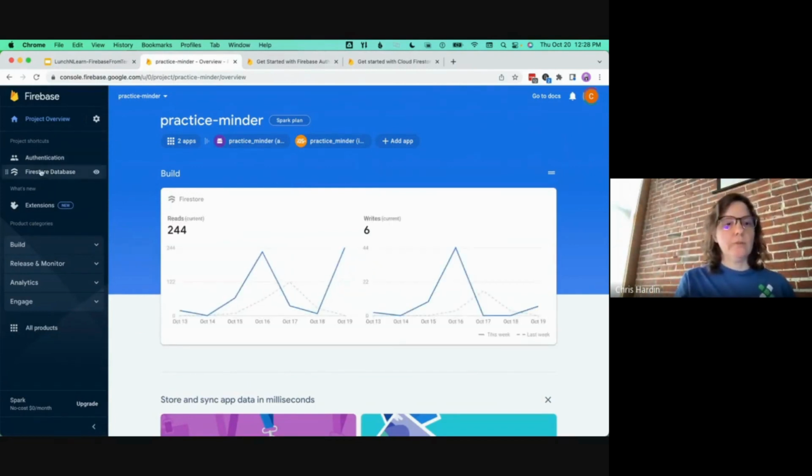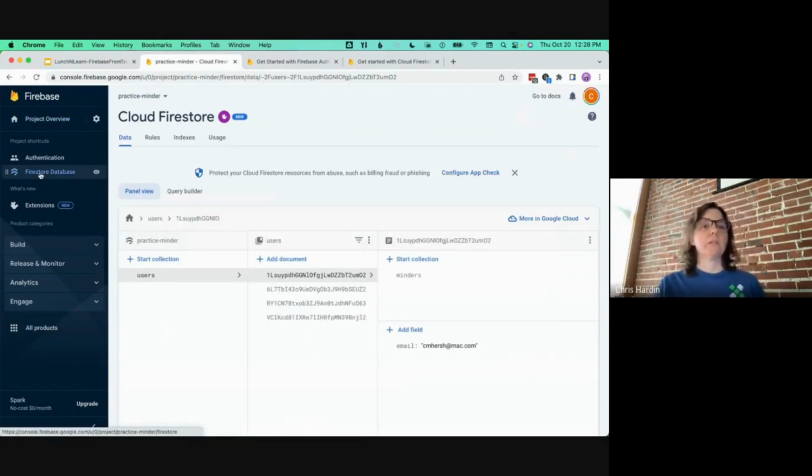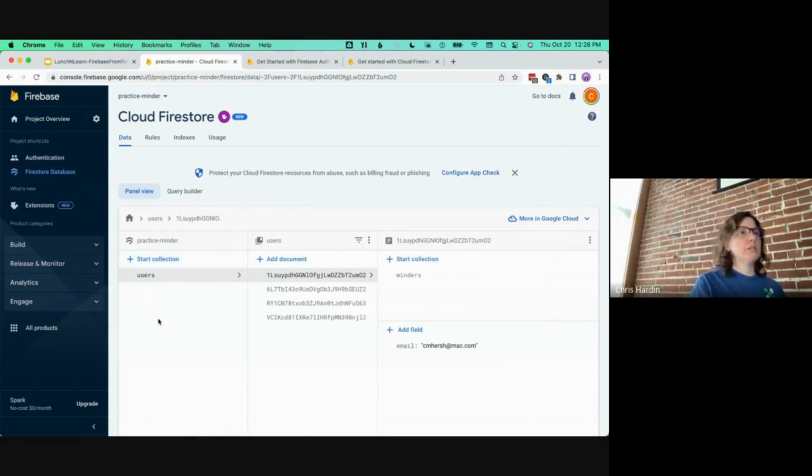So here on the left, if I click Firestore database, we can see all my collections. Here, my top level collection is user, so that's a root level collection, and you can have multiple root level collections. I only have one. I just wanted to have all my data be segregated by users. So at the top here, for each user, I have a document, and the document ID is actually their Firebase authentication user ID. That makes it really easy for me to retrieve stuff. They log in, I grab that ID, and I get a collection.